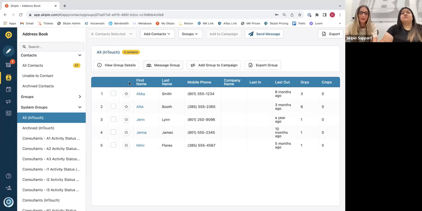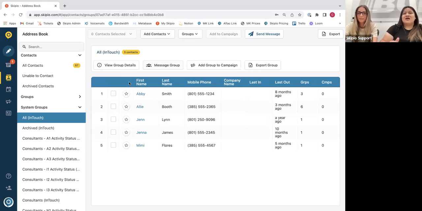Just to add a little context: you already have a current service provider, whether it be T-Mobile or Verizon, and they will not allow us to port over your number to Skipio, because it creates a bit of a mess. Anybody that calls or texts your personal number, if we port that number over, in the case that the carrier does let us, then all of your messages and calls will start coming through Skipio, which defeats the purpose, because this is great to create that separation between your personal life and your business. All of your contacts in regards to Mary Kay, you'll find them there, instead of having to go back to your phone.